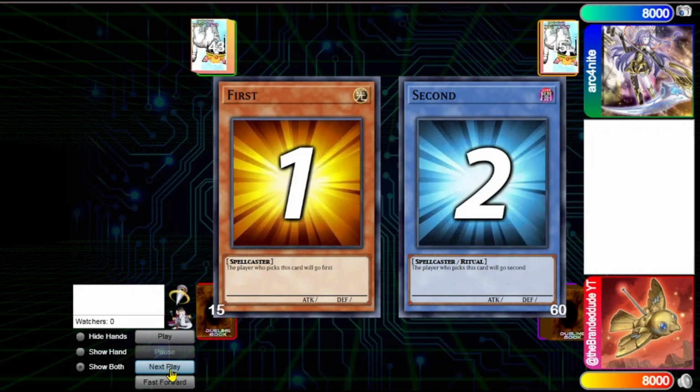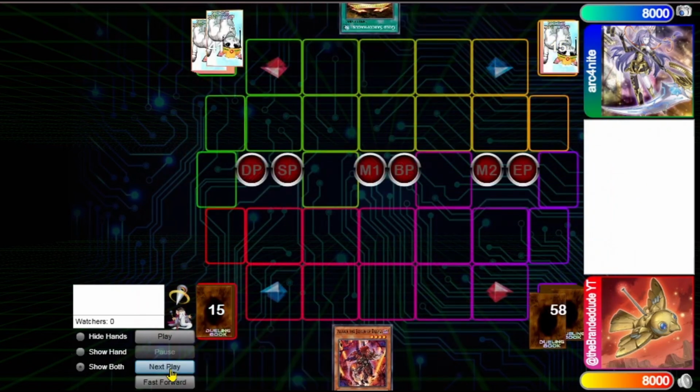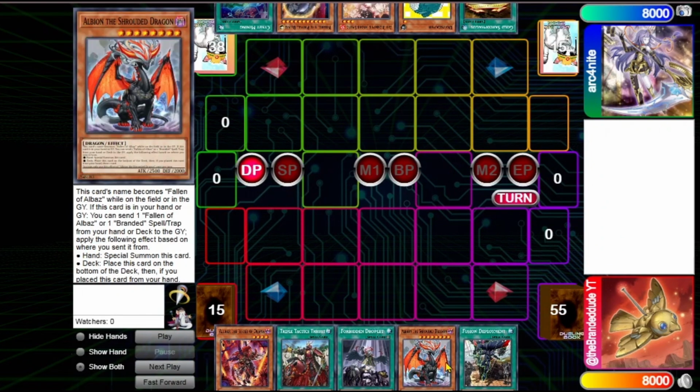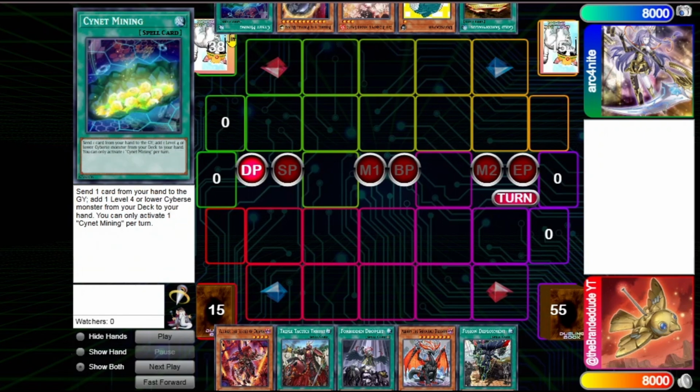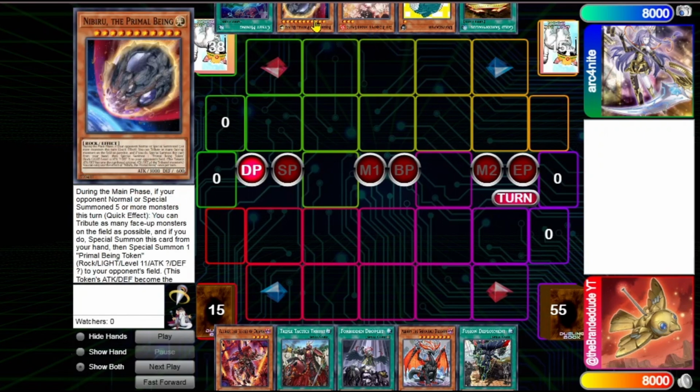Cool. So in the rock paper scissors, we won and we chose to go first. In the opening hands, you'll see we have Aluber, Thrust, Droplet, Albion, and Fusion Deployment. Our opponent has Cyanide Mining, Nerb, Ash, Dartscaper, and Gold Sock. So Ash and Nerb, pretty good hand traps for our opponent to open up with.